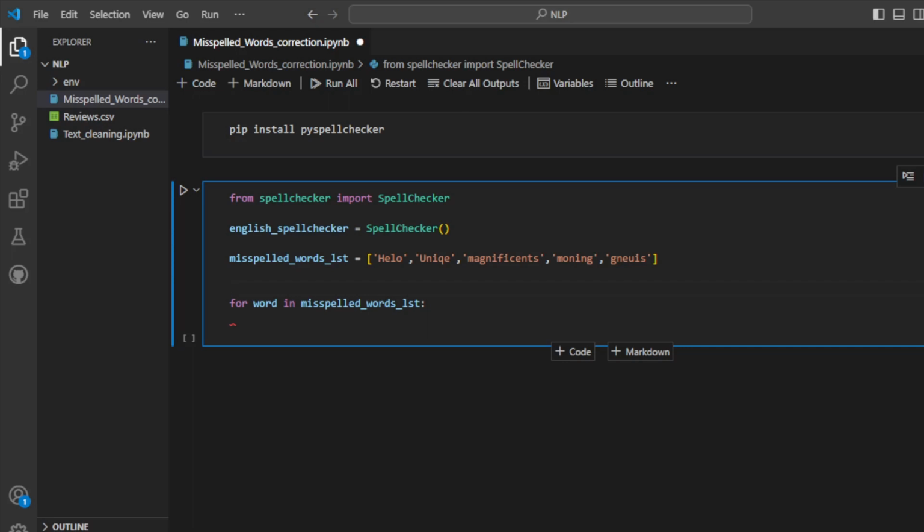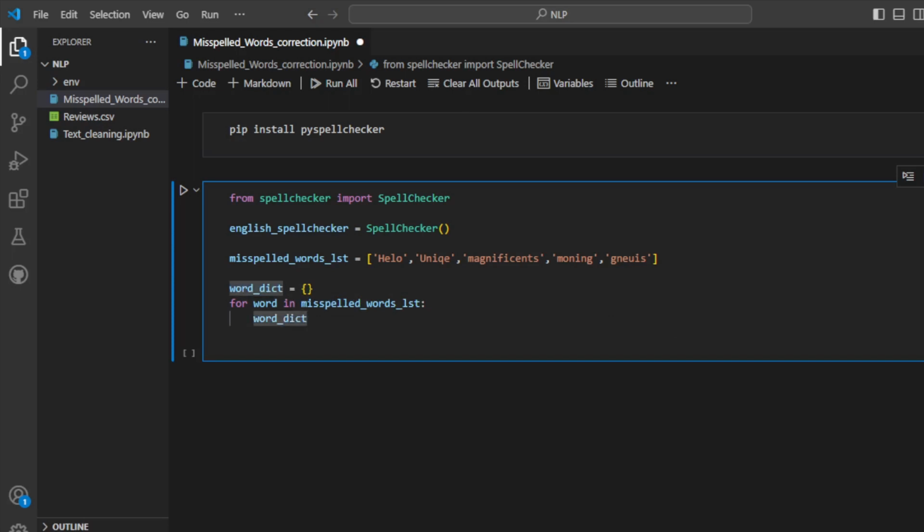The wrong word will be the key and the right word will be the value. So I want to create a dictionary here, word dict, and I will add the misspelled word as a key, and I will correct this word.